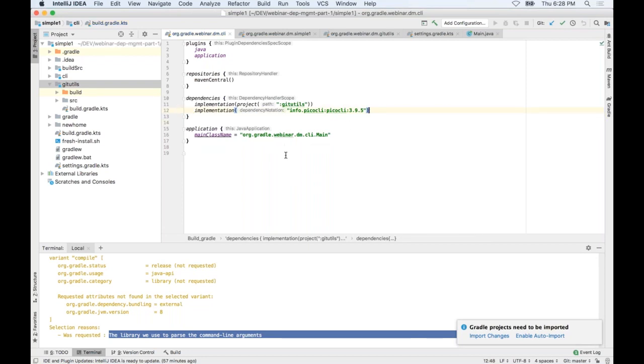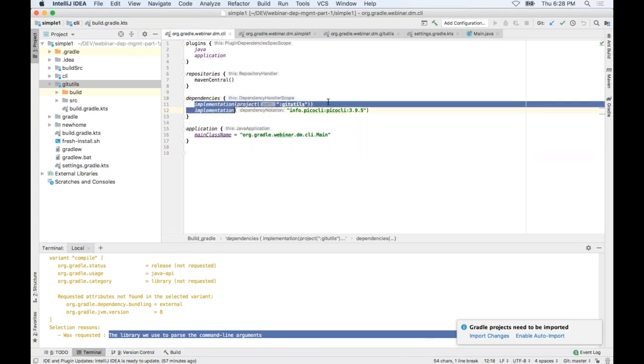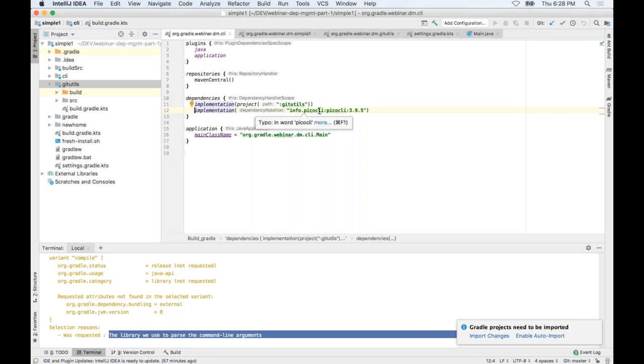Okay, so now what I want to mention is a bit about these repositories that we see here. So repositories are, as you explained a bit before, this is the location where we fetch external dependencies. So here we have two different dependencies. One is the project dependency, and the other one is the implementation dependency on something which is not local, this is published on an external repository.